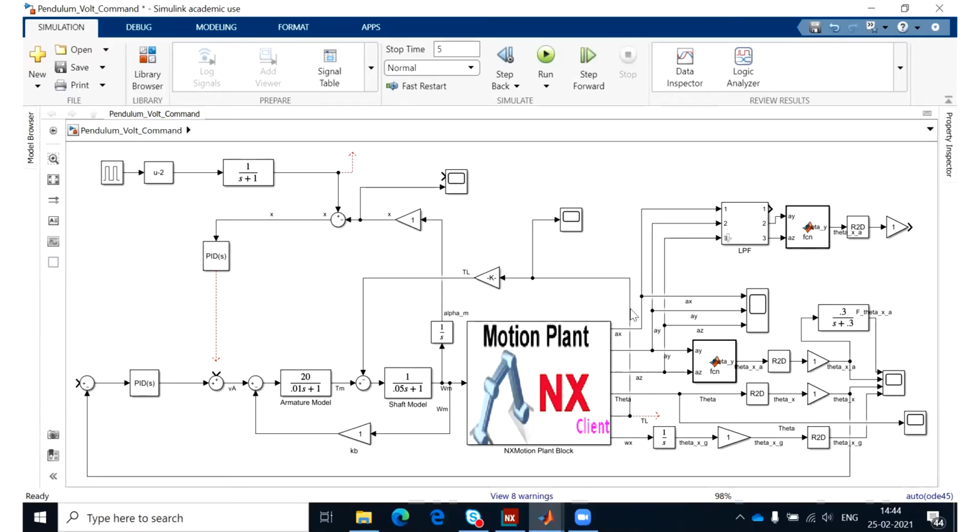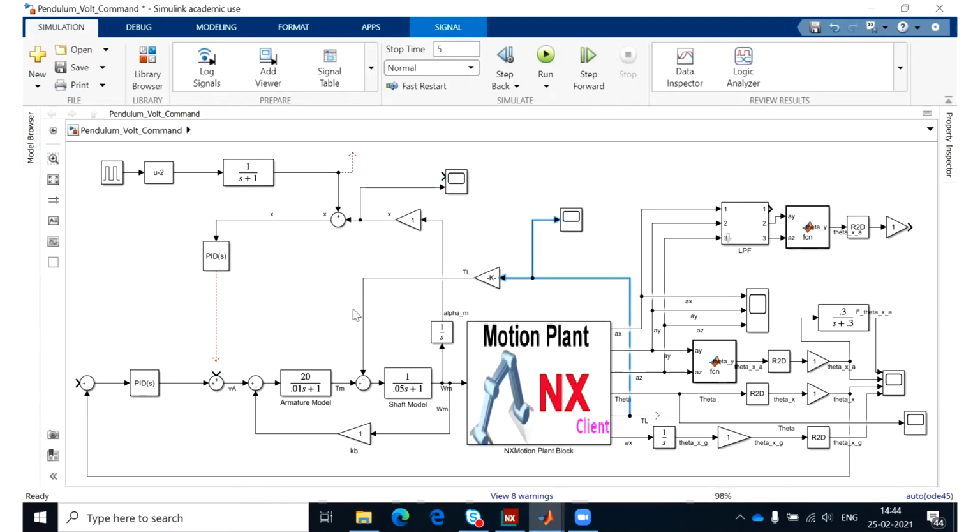And here, another output from the NX model is the torque applied to the motor. So we have sent that out by the NX model to the Simulink because we wanted to use it in the model of the motor.